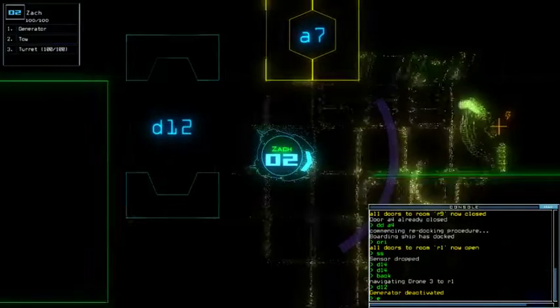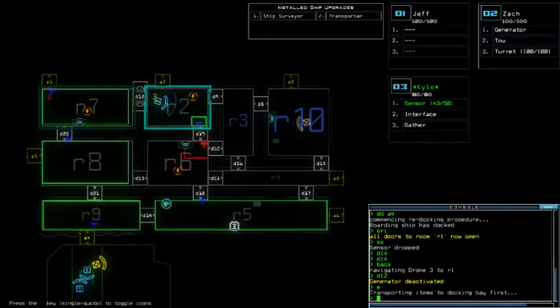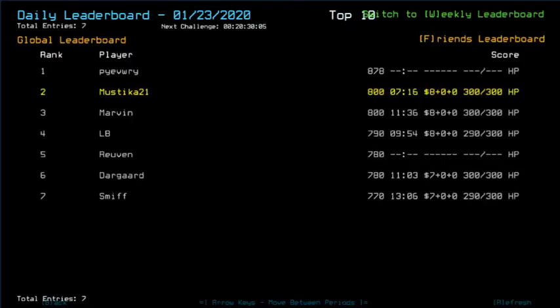Are there any other drone upgrades that we need to take on? I don't think so. Yeah. We're just going to exit that way, the unconventional way and stuff. So yeah, that's the mission.